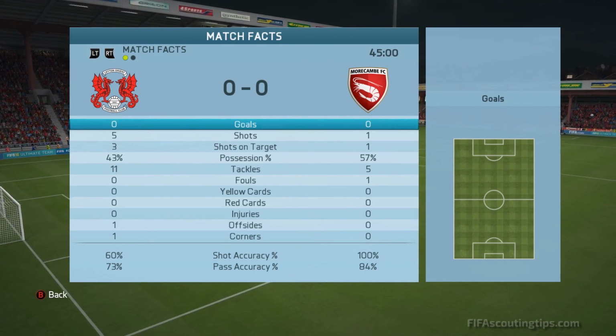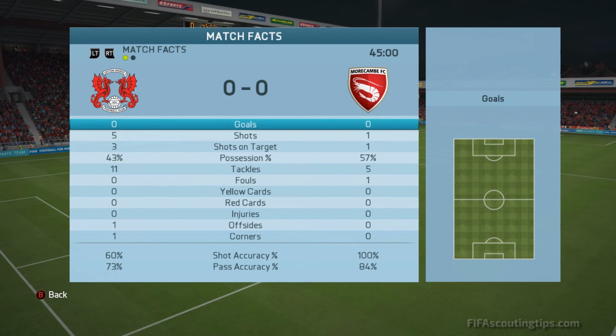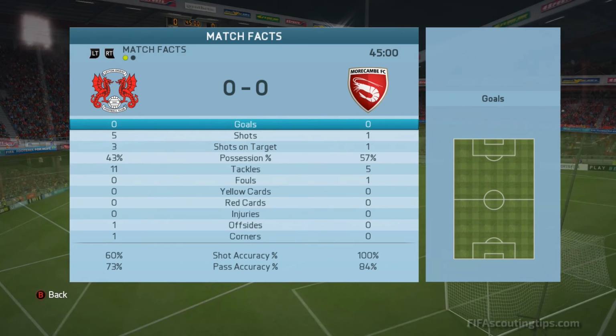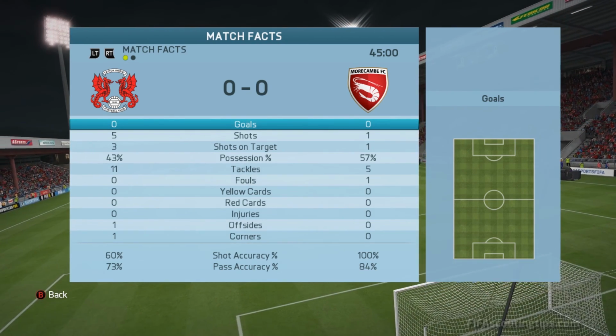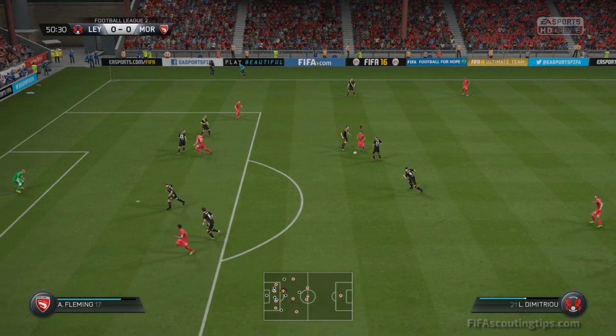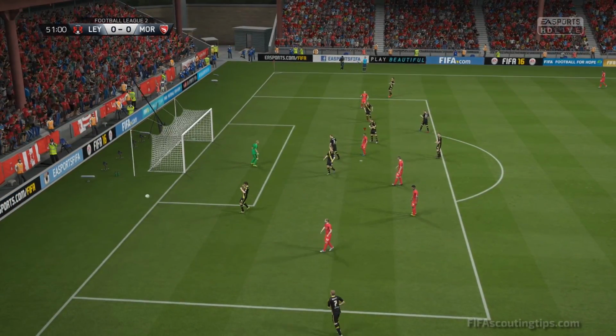Possession was fairly even. I felt like the formation and the slider tweaks were doing very well. I felt like I was definitely in the game, had lots of chances, 5 shots and 3 on target. So we didn't manage to score, but I was very confident that I'd be able to score in the second half, because I really did feel like I was on top in this first half. And we almost went ahead through Demetrio, his shot just glancing past the post.